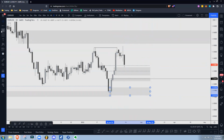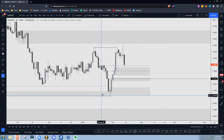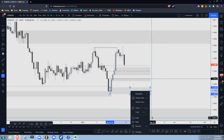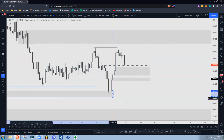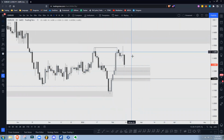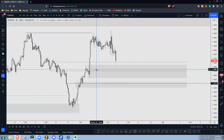However, when we're up into this level, you can see when we're up into this premium, ideally, we're looking for shorts, right? To go into discount. All right, but again, let's focus on the relevant levels. We have this level. Again, this isn't relevant, so I'm just going to take that off. I would say that all of these are really the relevant areas, right? On the daily, 4 hours, so on. Again, I'm not going to refine it down to this level right now.